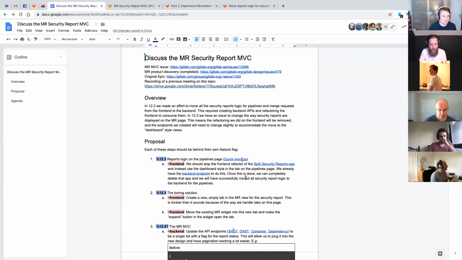So my plan is to stop refactoring the applications that we're about to delete, because that seems like a bit of a waste of time. And we can still reuse all the back-end work in creating the endpoints that we were going to use. We just need to change them slightly and reposition the front-end effort to focus more on replacing these apps with UX's suggestion than refactoring them.